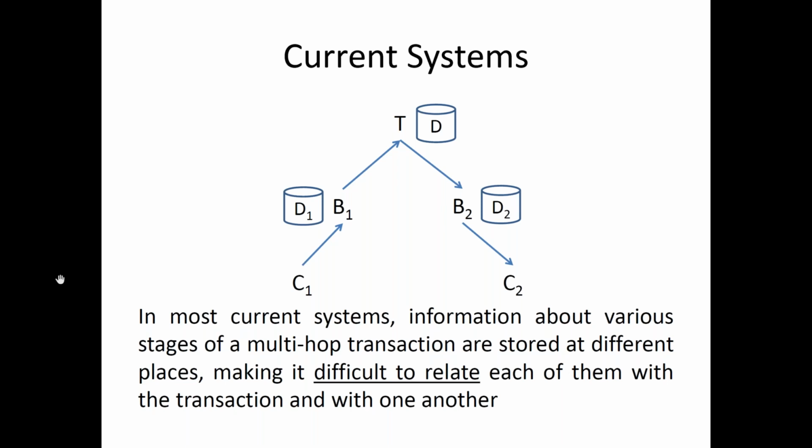But how we do it in the digital space is, C1 instructs his bank that such and such money has to be transferred to C2. Bank 1 records in its database D1 some information about this transaction, and whatever updates it needs to do to its local database it makes, and then forwards the request to, let's say, the trusted central party, which happens to be the Reserve Bank of India for the fund transfer use cases.